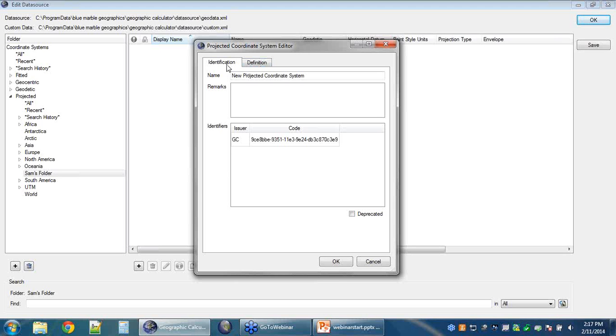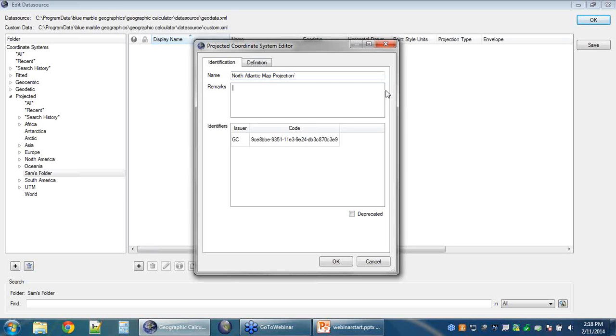On the identification tab, this is where we're going to be entering things like the name of this system. So we can give that whatever name we want to have appear in the list. And from this example, I'm actually going to be creating a fictitious projection that I've just made up that's centered on the North Atlantic. It's an area where it doesn't really have a whole lot of coordinate systems dedicated to its whole area. So I'm going to create myself a North Atlantic projection in here. So I'm just going to call it that, and I'm just going to punch in the name there, North Atlantic map projection.